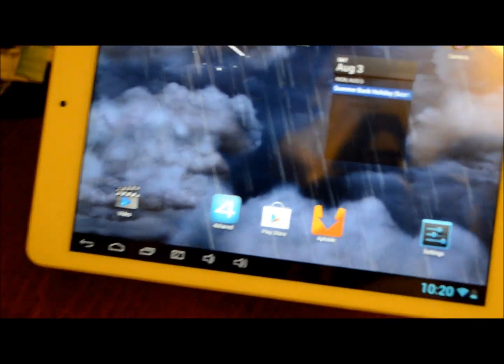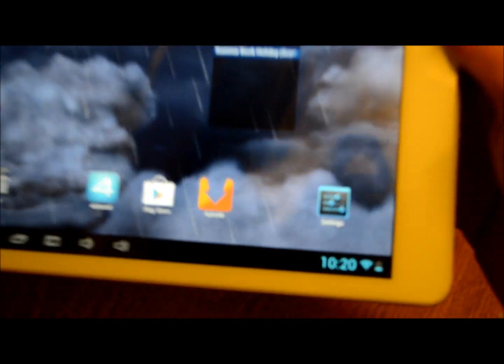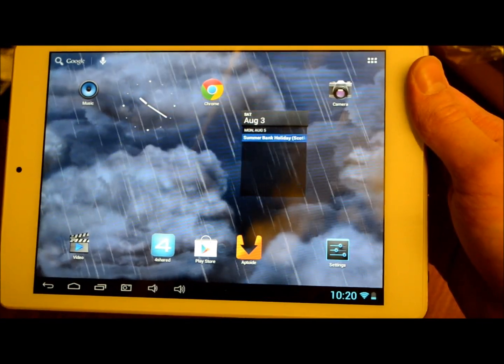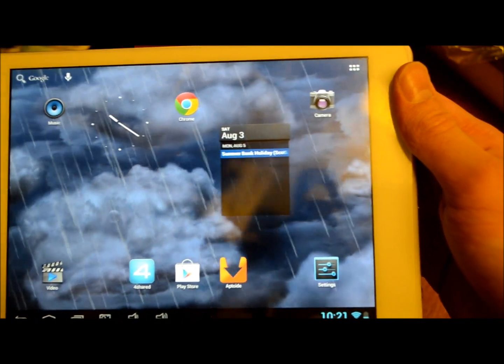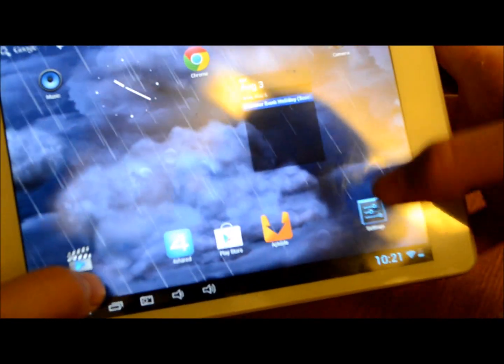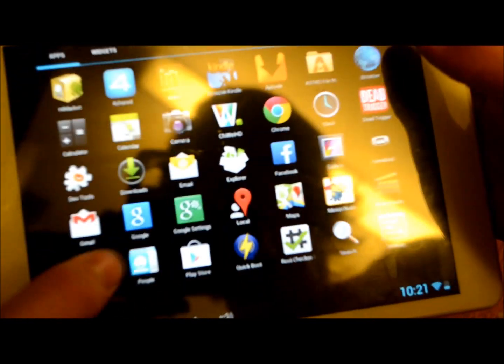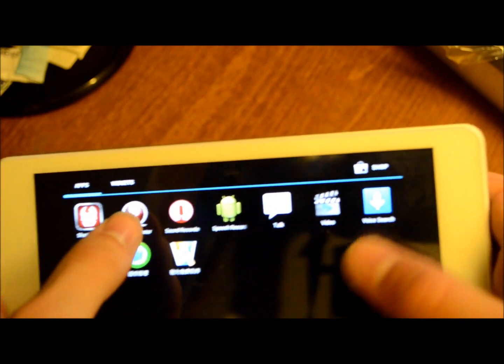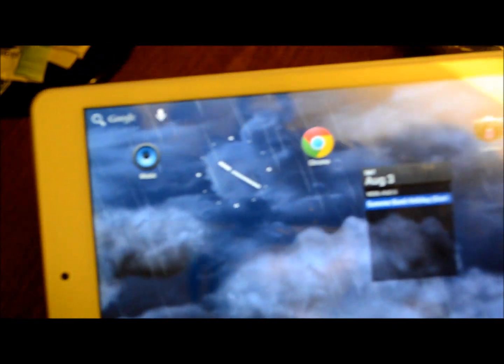Another problem with this tablet is the Wi-Fi, which isn't very good. It does say I've got full Wi-Fi at the moment, if you can see, but that's only because I'm standing right next to my router. But otherwise it's pretty bad. I've also had to download a Wi-Fi signal booster, this app here. It was free and it does work quite well. It's helped boost my Wi-Fi a little bit, but not much.